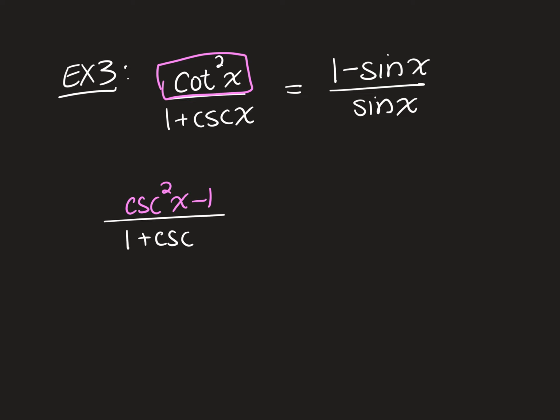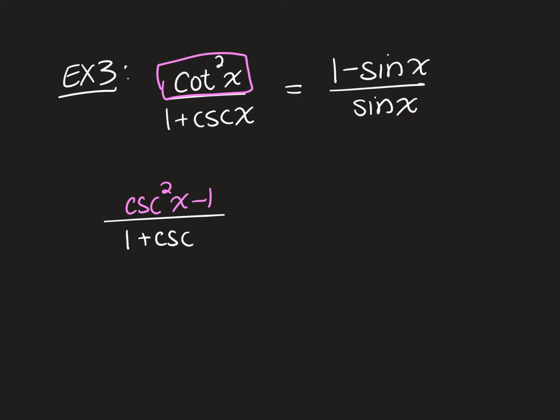All right, looking at what we have. Anything jump out at you? There's a giant 1, isn't there? That cosecant of x plus 1 and 1 plus cosecant of x, those are the same factor. So I've got a giant 1 that I can get rid of. So this guy, we can say, is gone. And then let's see, what's left? So we're going to have, on the left side, cosecant of x minus 1. And we're trying to show that that will be 1 minus sine of x over sine of x.